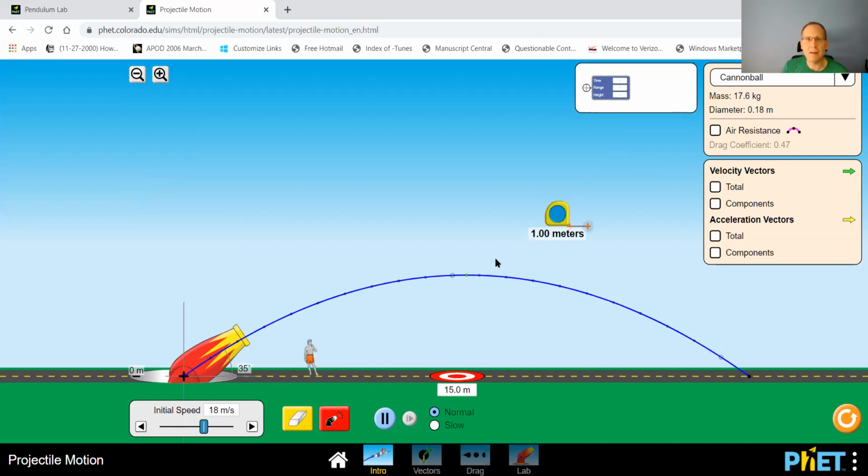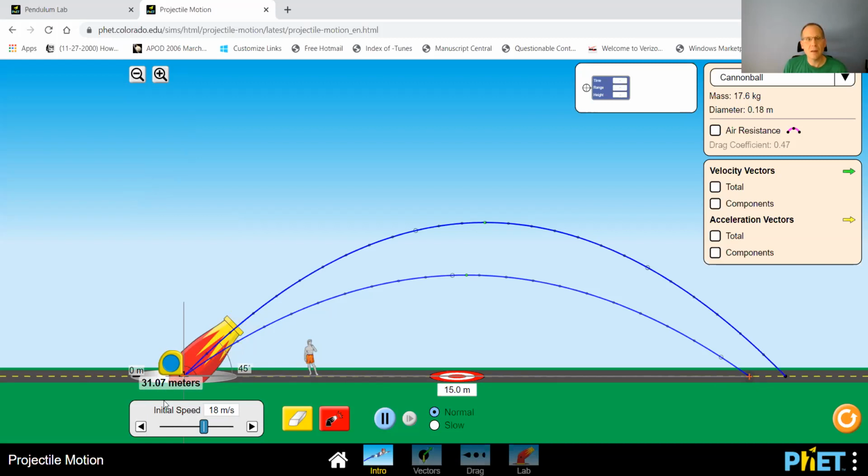So if you drag this so that the beginning is right there, and then I can drag the end of the tape measure to where it hits, something like that. And then you can just read off this answer here, and it gives it to you in meters. Okay, and you do the same thing for each of the angles. So 45 should give us the furthest. And you would measure that one and so on. So from 25 degrees all the way up to 65 degrees.